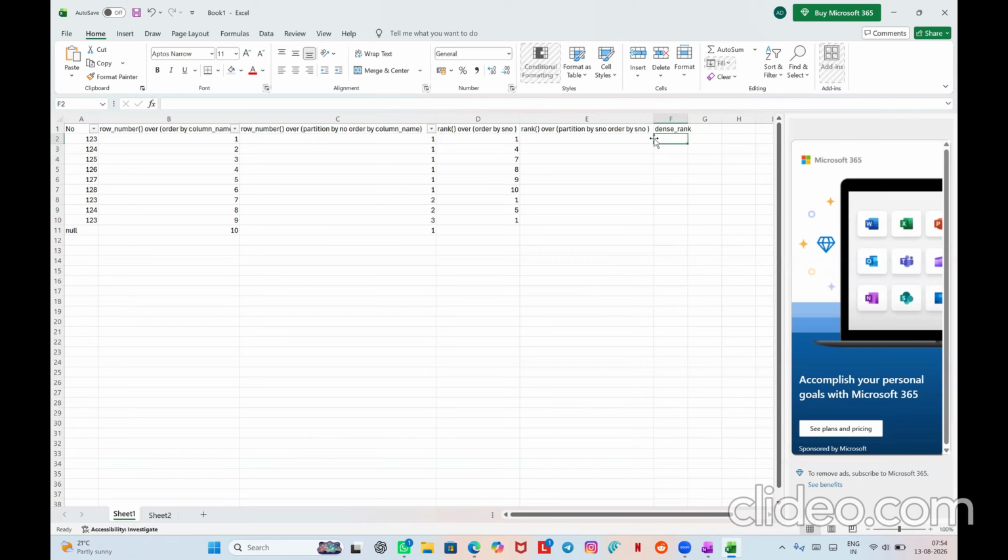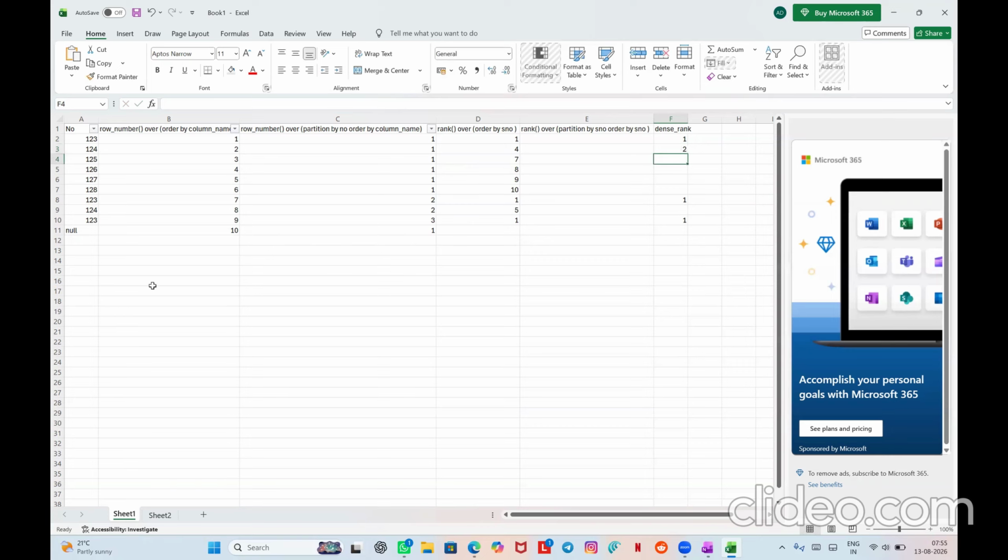Now, dense rank. What does dense rank do? For 123, it will create 1. It will look for 123. Yes, we have one here, so it will create a 1. And here also we have 123, it will create a 1. And for 124, what would be the next sequence number? Anyone can guess? 2, sir. 100% true. Yes, 2.